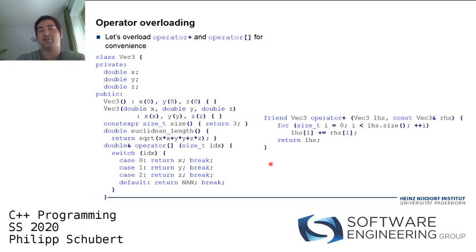Also, let's overload operator plus, and here we overload operator plus to perform a component-wise addition. We receive two arguments here. One vec3 LHS, which we pass by value, not by reference, which means the left-hand side is copied into that function, because by default, if you do not specify otherwise, passing into a function or also into an operator is pass by value, which means we copy that thing into that function or operator in this case. And the right-hand side we pass as a const reference.